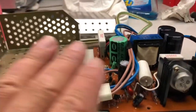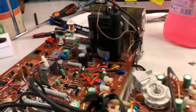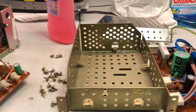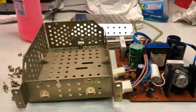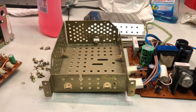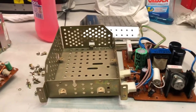And I have to say that I have not seen any capacitor leakage over there. That is tempting me to reassemble everything and try to fire it up without any recapping. And yes, I think I will go that way. So let's see if the monitor can be brought back to life in the original condition.